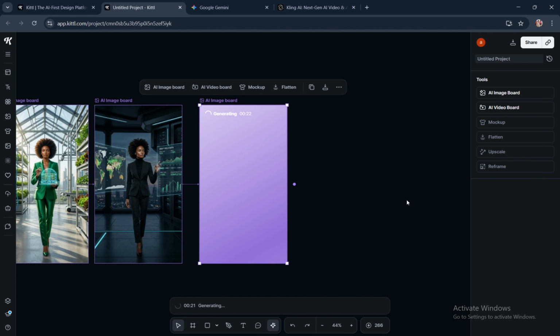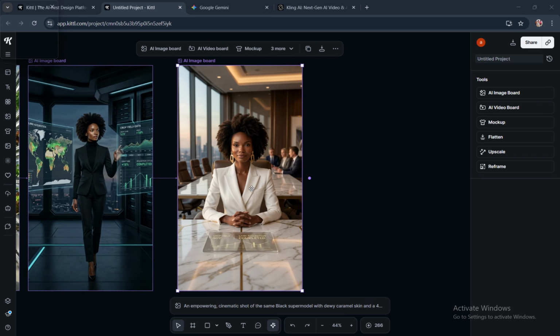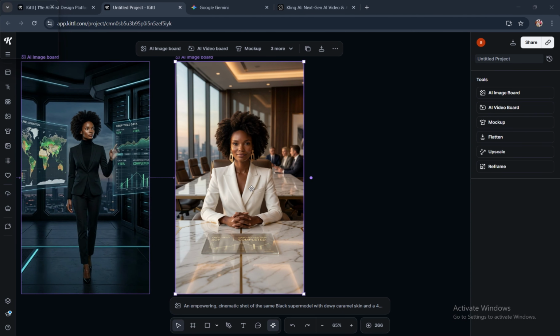So let's give it a minute and see what is gonna come out. And there you have it, guys, you can see she's still here. Now she has actually maybe signed a deal with a brand, and you can see how beautiful she's looking, maintaining her features. And also you can see in a boardroom there, she's doing her thing. Now let's finalize the day.